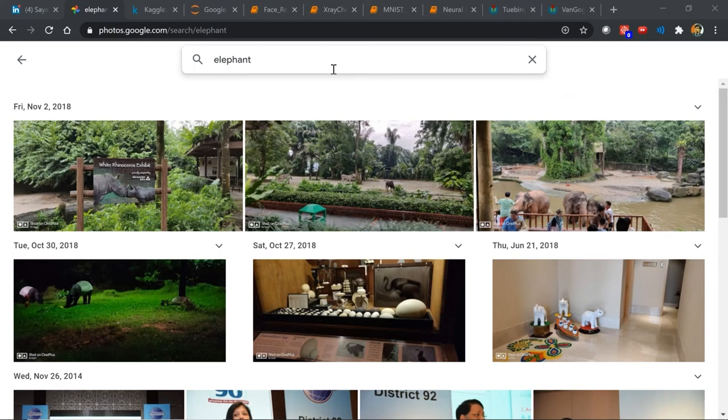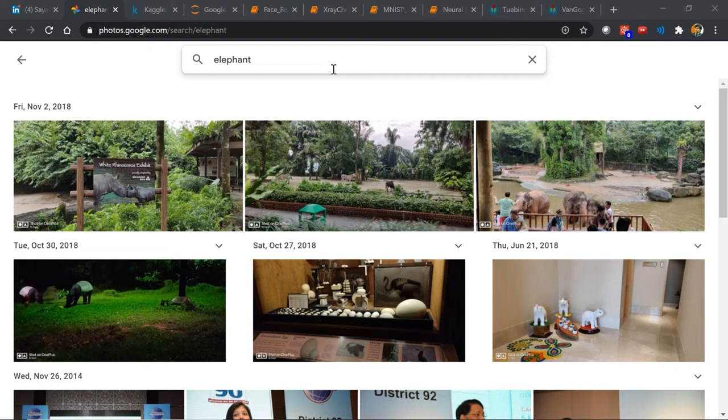Google's system has been trained with lots of historical input-output combinations of what elephants actually are. Google has seen lots of elephants. It is almost like machines learn the same way kids learn, right? So how do kids learn about elephants? The kid has to see lots of elephants in the past, right? So that is the same way machines also learn.